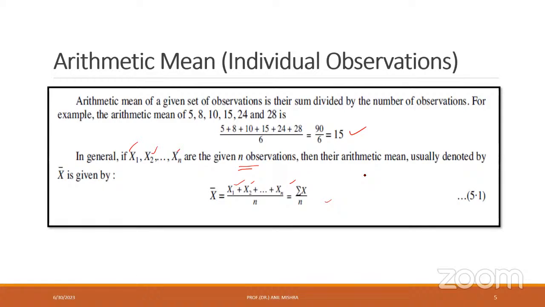If there are repetitions, or a huge number of observations is given to you, say 600 instead of 6, then you have to convert the data into a discrete series or a continuous series. These are grouped frequency distributions, where frequency means the repeated number of observations. Then how do we calculate the arithmetic mean when repeated observations are given?